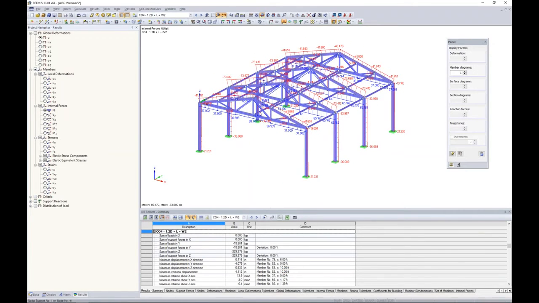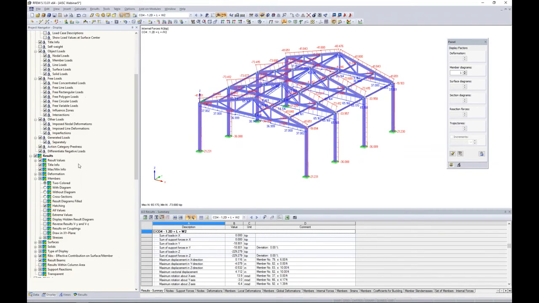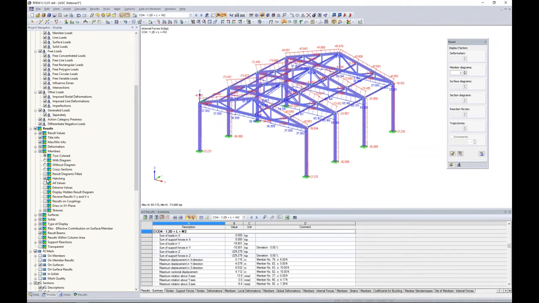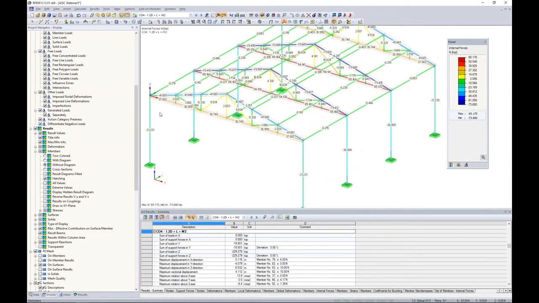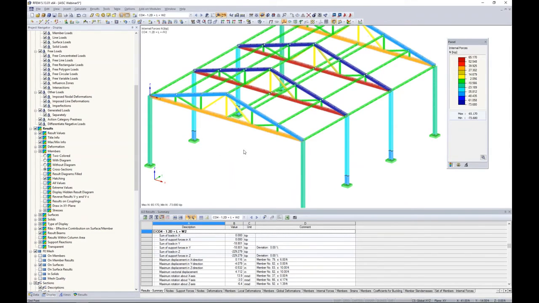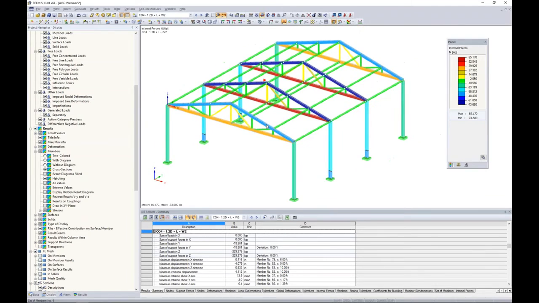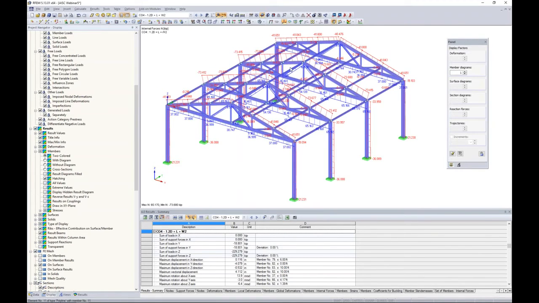Remember I said you have a lot of control over how you're viewing these results in the graphics window. Under the display, for example, there's this whole results section. Under members, if maybe we want to change this to a color diagram, we can. Now we have a colored panel. We can change this to more of a wireframe view with the values written on here, or we can render the cross sections with colors as well. So again, it's very flexible in how you view your results, and you do have a lot of power over that.